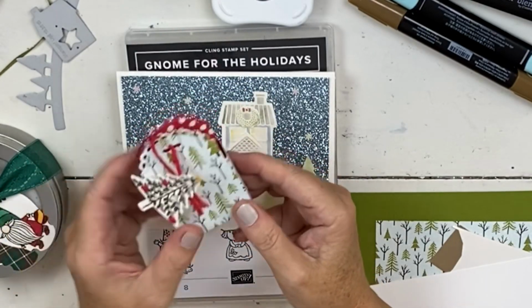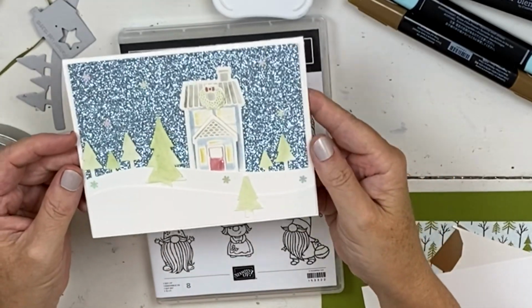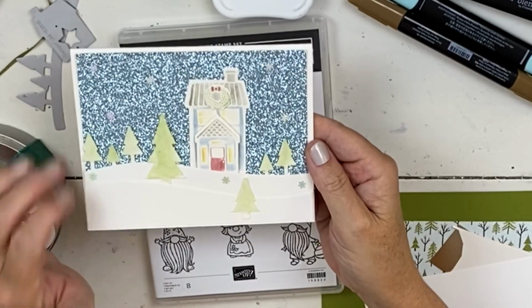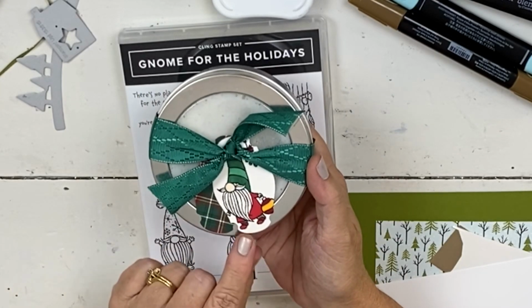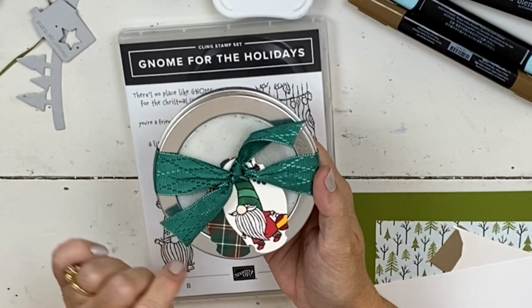And so here's the paper. And then here is the Trimming the Town stamp set, because I'm not using the stamp set today, but these are the stamps that go with the dies that I'm using today. And then this is part of my Christmas prep class. So this is the little, we made handmade shave lotion as part of that class.